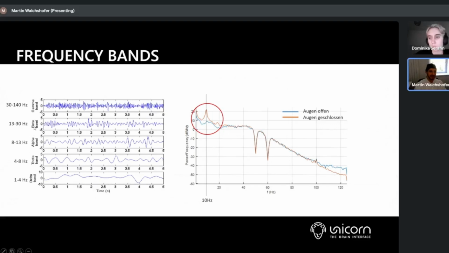And the higher the frequency becomes, the more task-oriented it is. That means if you're very focused and doing some specific task, then you might find some beta or gamma activity. Like if you're doing some calculation work and so on, it's very likely that beta band is increased.